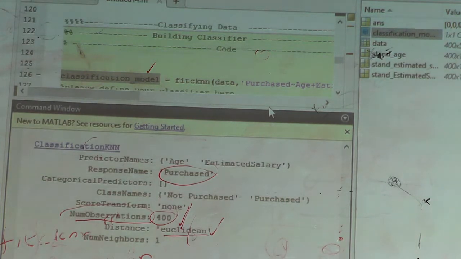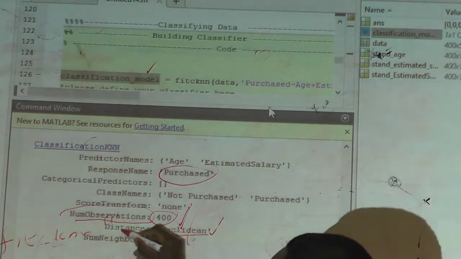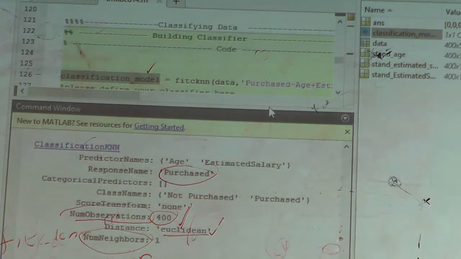That's number one. Number two is the number of neighbors. That is something to trade with. Now, you have a data. You have a questionable data here. Now, you are telling me that I use this questionable data and I said it belongs to this just because of one neighbor here.